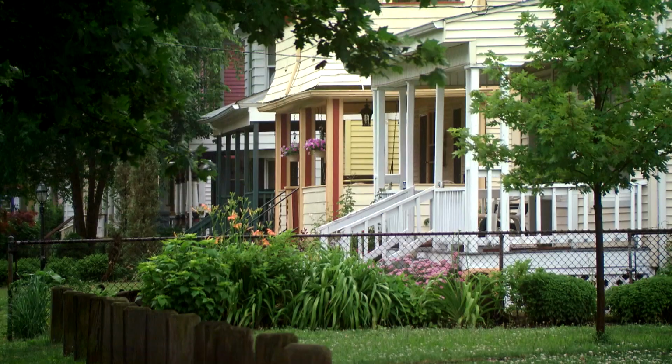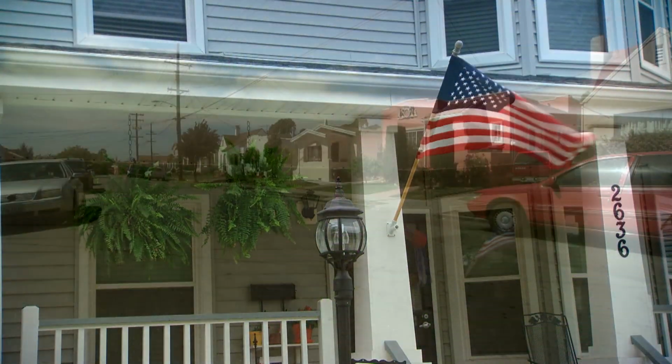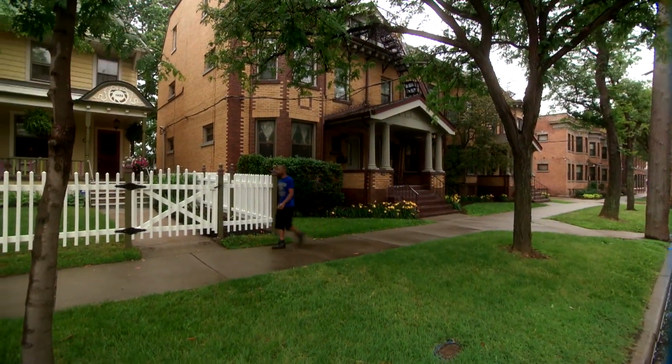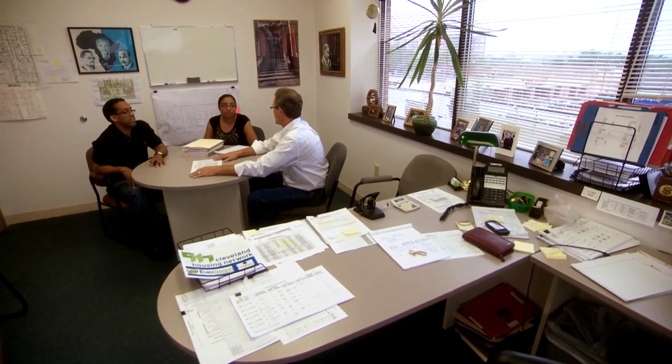When you are a nonprofit community developer, a lot of times you look in the neighborhoods, you just want to redevelop everything because you want to see these neighborhoods come back to or be competitive with the suburban areas. But a lot of times you have to put on the hat of an investor. Who's going to buy these houses? Everybody's walking away. Everybody wants to rent. So what is your strategy going to be?